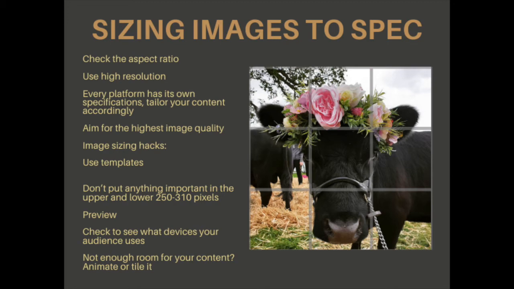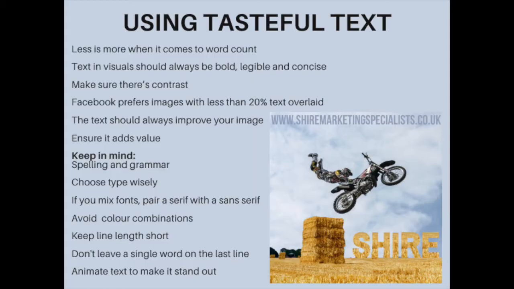Check your analytics to see what devices your audience uses. If there's a trend, size accordingly. Be tasteful with your text. Whether you plan to create quote images, stylized typography, or use text overlays, less is always more when it comes to word count on images. Text in visuals should always be bold, legible, straightforward and concise. Make sure that there's enough contrast between the text and the background so that it's readable.